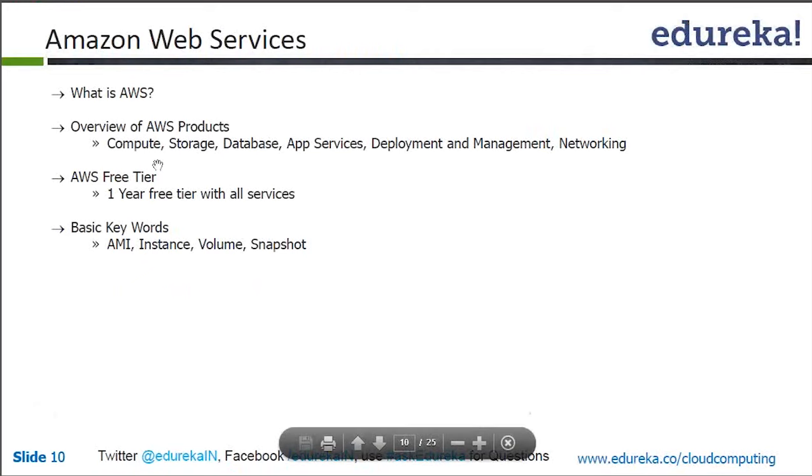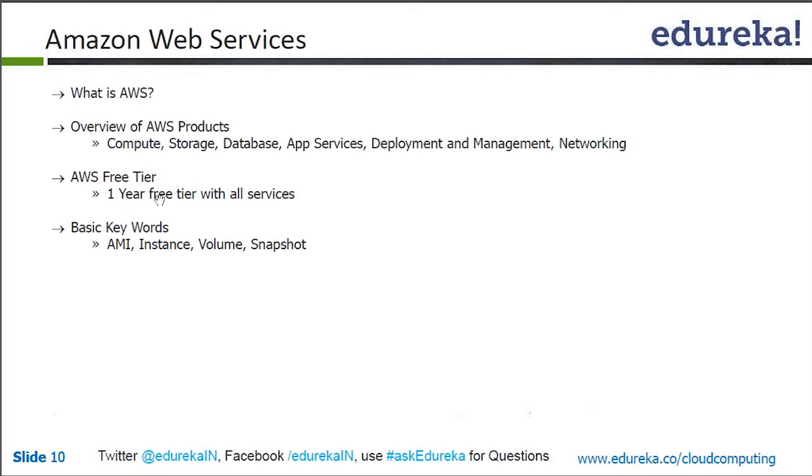Excuse me. I'll give a small introduction about what AWS is, an overview of the different products available, and AWS by default gives a free tier. In the actual course, I'll guide you through how to create a free account with AWS, and it's free for one year. When they say it's free, it's really a lot of features they give free of cost. You can host a complete website 24/7 within Amazon free of cost.